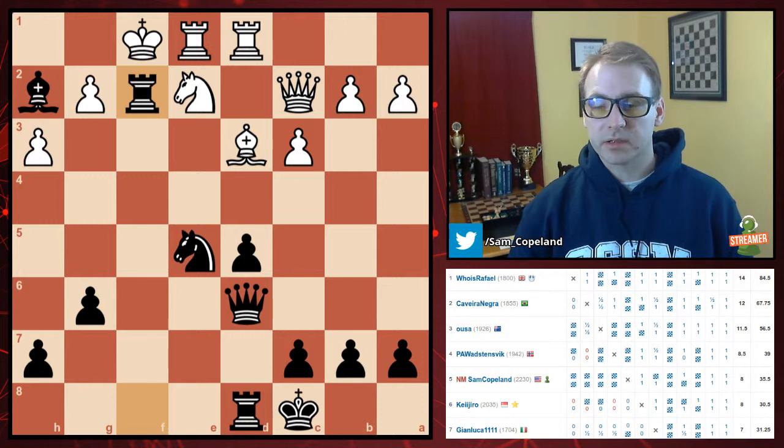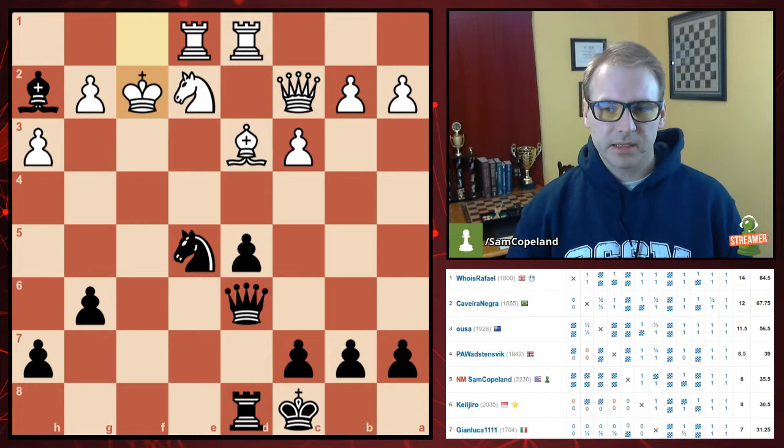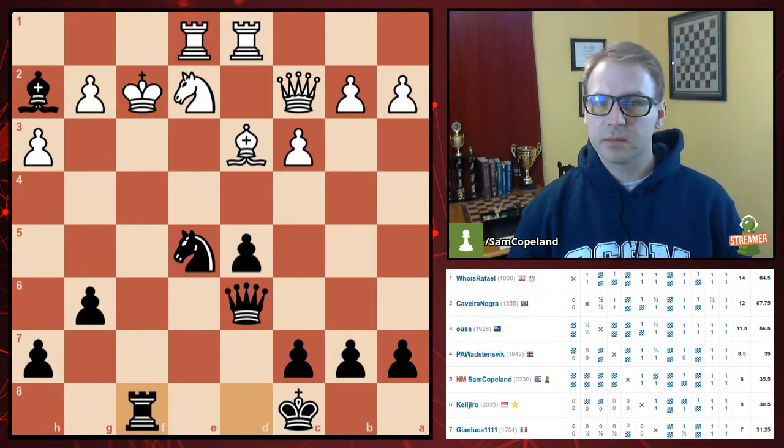I start with rook takes f2. Rook sacrifice, but a rook sacrifice that's begging to be played. I remove the one defender of the king, and obviously I'm controlling so many important dark squares around the opponent's position. So this should absolutely be considered. Even if you can't see it to the end, you should be looking at this move and trying to make this work. King takes. Rook f8, the most natural move in the world.